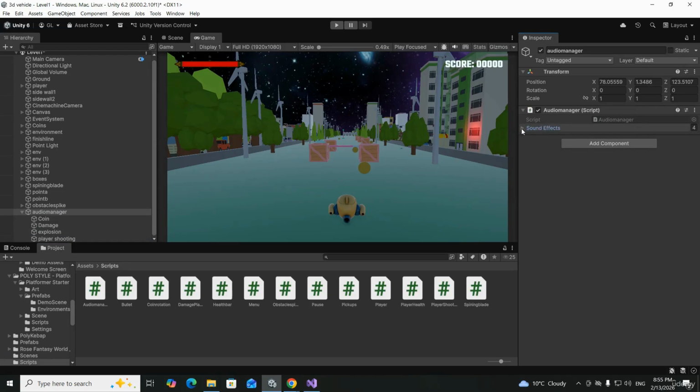If we open this drop down, we have 4 elements indeed. And note that they have these index numbers, which we can use in our script. Basically, if we want to play explosion, for example, we can tell Unity to play sound with the elements of 2 from this sound effects list, which is nice.